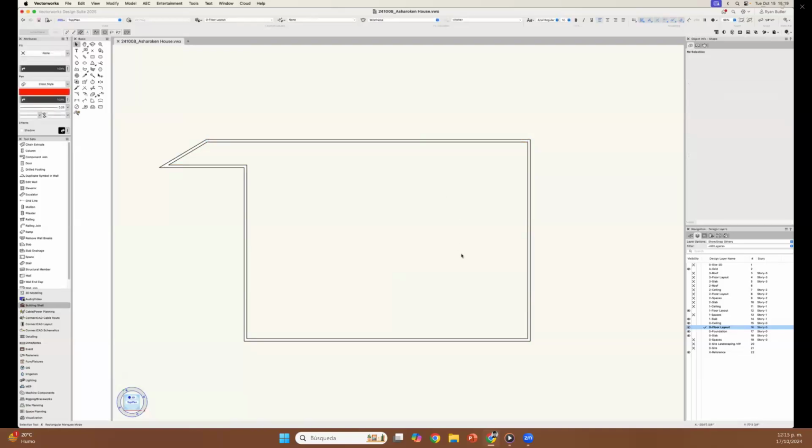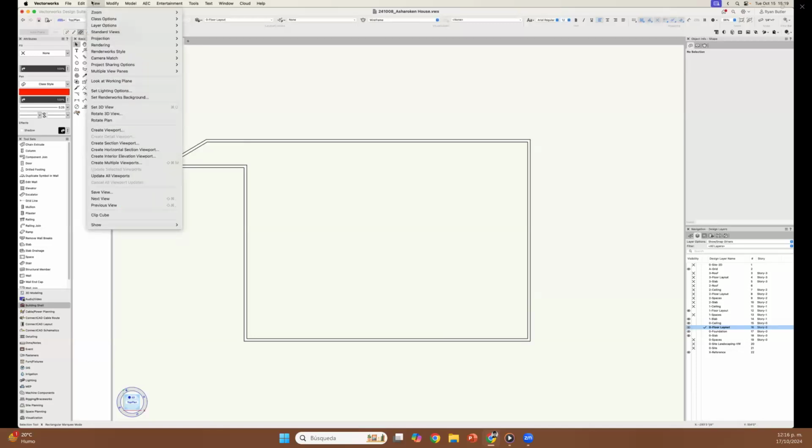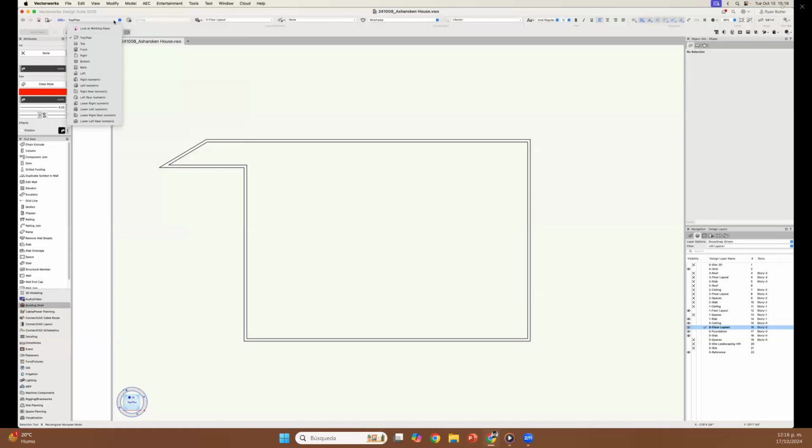You can change the thickness of the line weights according to the wall style, as well as the class. Now, if I wanted to look at this in 3D, it's very easy to go from 2D to 3D and back in Vectorworks. You can use the shortcuts on your keyboard. If you have a number pad, you can use the different projections like 2D plan, orthogonal, perspective. You could also change the view at the top of the screen to do an isometric or front, left, right, back, and so on.